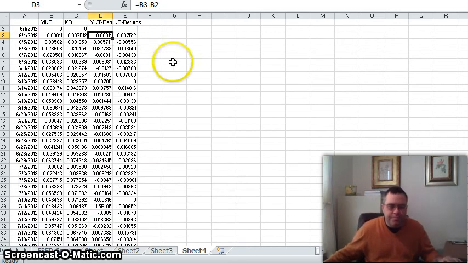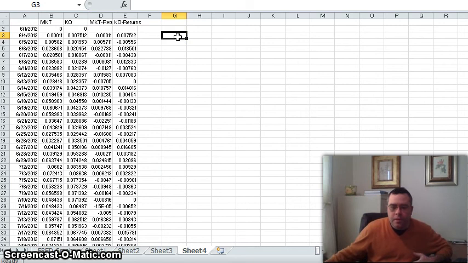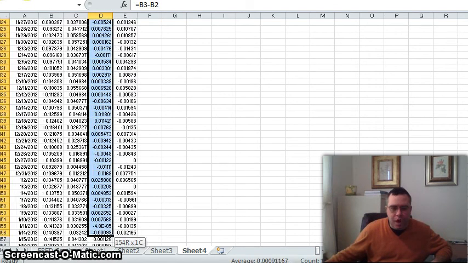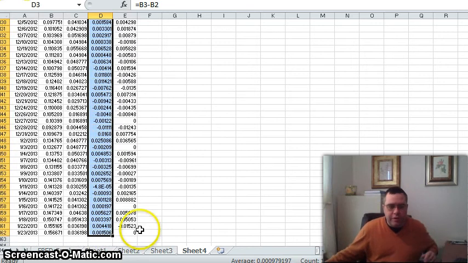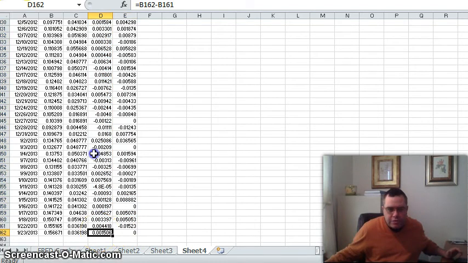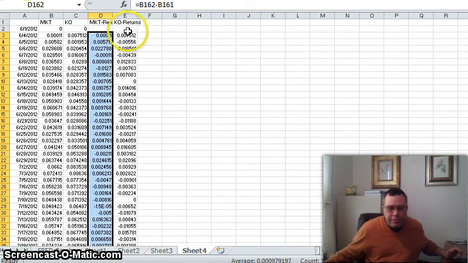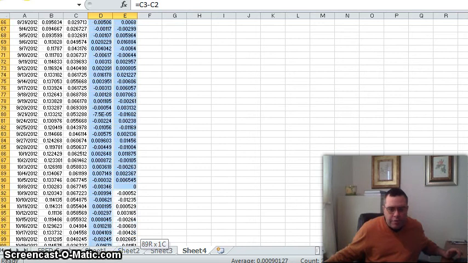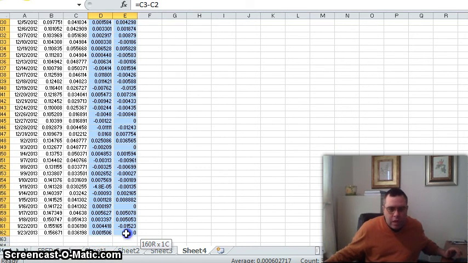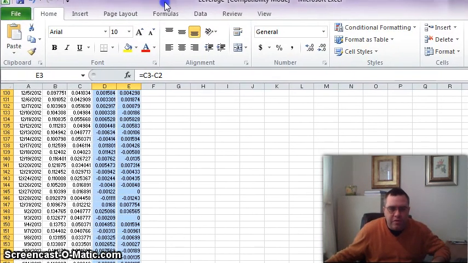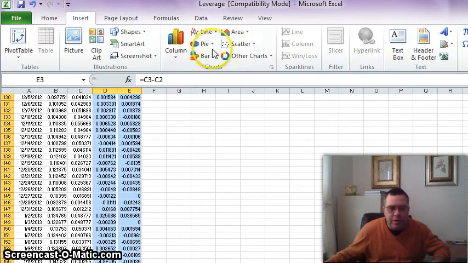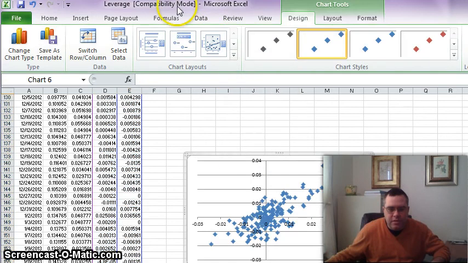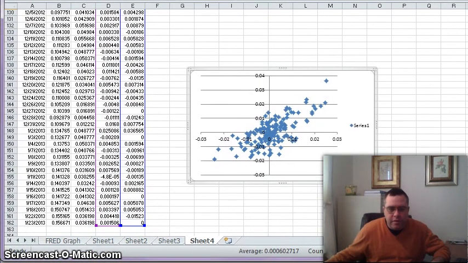So I have my daily returns here, and now I want to fit a line to that data. The way we do that is with a scatter plot. I grab the first line, which was the market returns. Oh, I actually screwed it up. Got to do it again. So I grab the market returns, and I hit Control, and I grab the other returns. And then let me pull my spreadsheet down so you can see up here. I go to Insert, and then I want to insert a scatter plot. Let's just do it as dots.